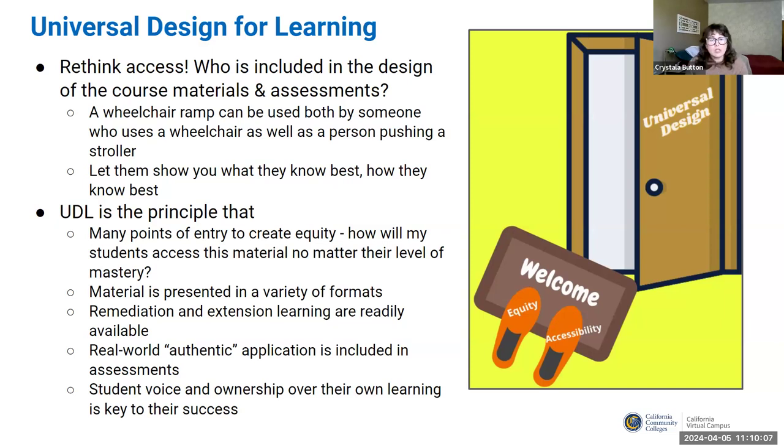So I use the wheelchair example only because we have sidewalks that we have created that have that wheelchair ramp, but it's not just people in a wheelchair who use it. Although we think about our folks who we want to support who are disabled to use that, but also people with strollers, people who are carrying large amounts of boxes or need an extra entrance in. So when we start thinking about universal design, we are thinking about how can we create extra entrances? How can we build our materials in a way in which students can enter that learning from whichever direction they're headed, going to, coming from?